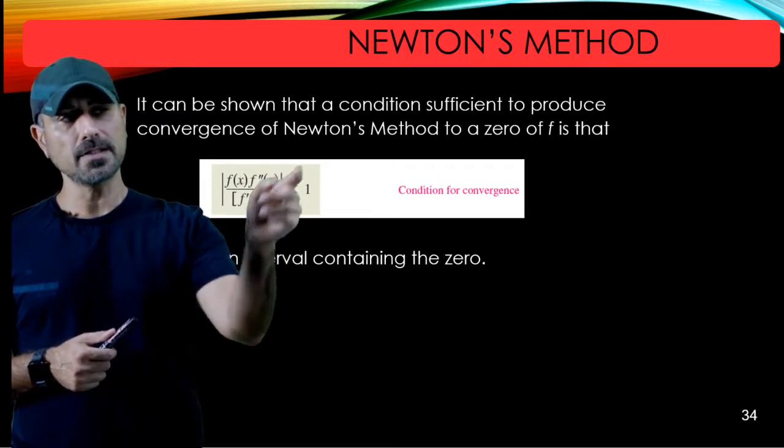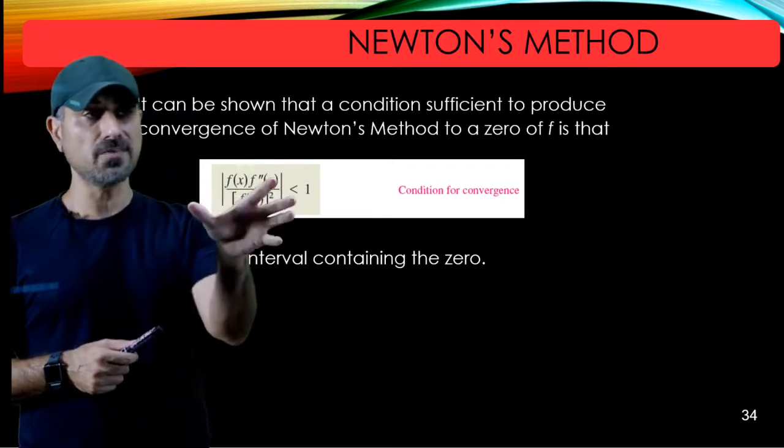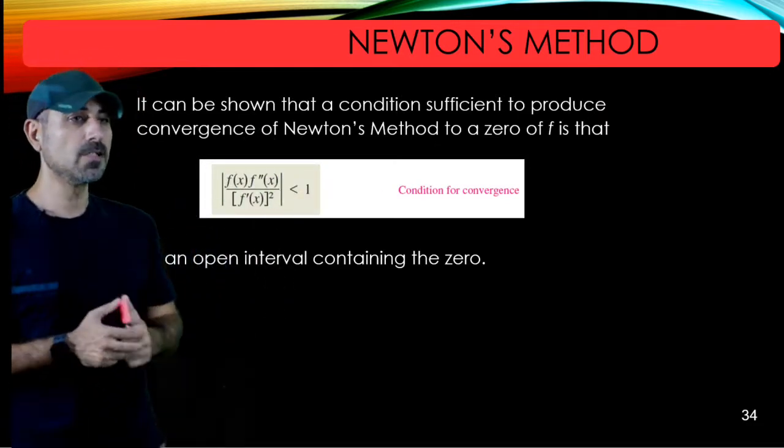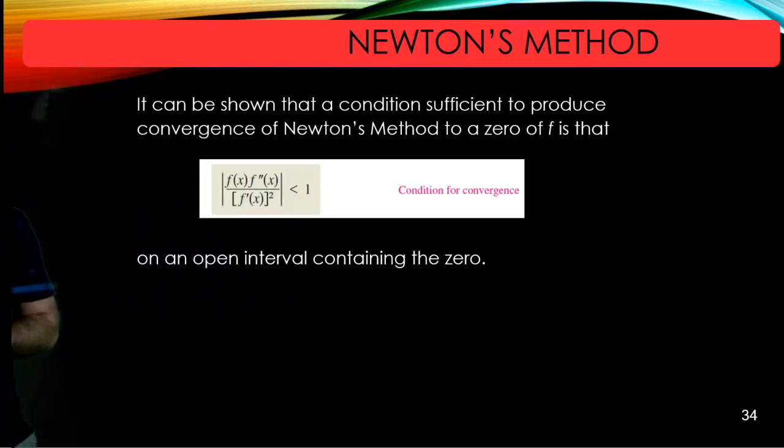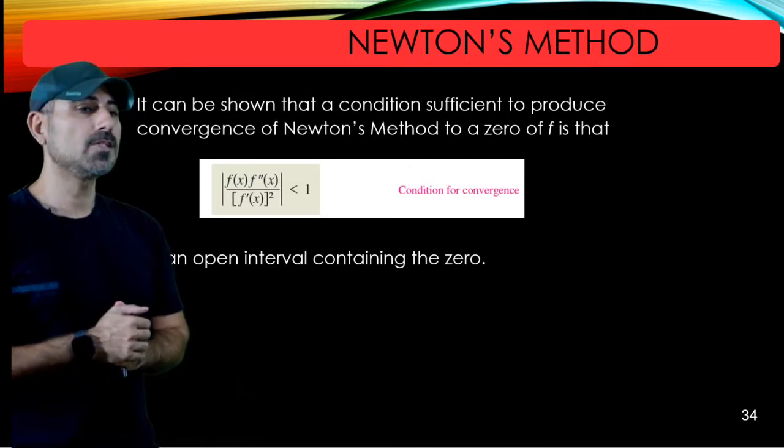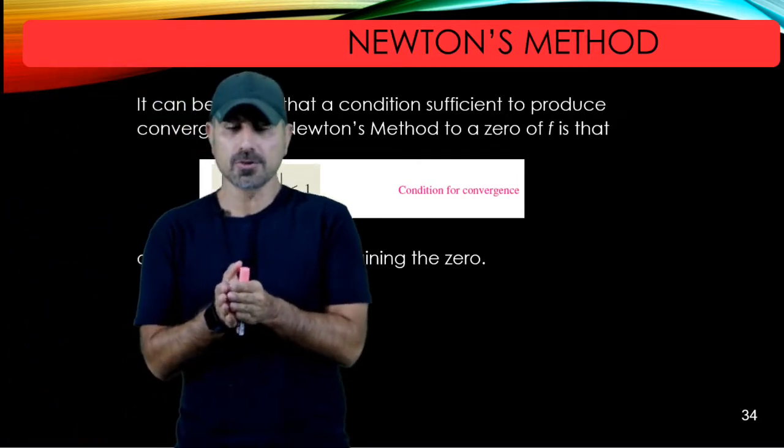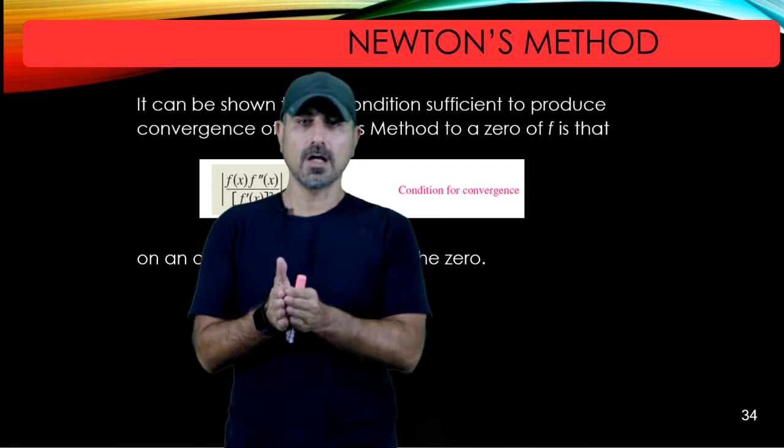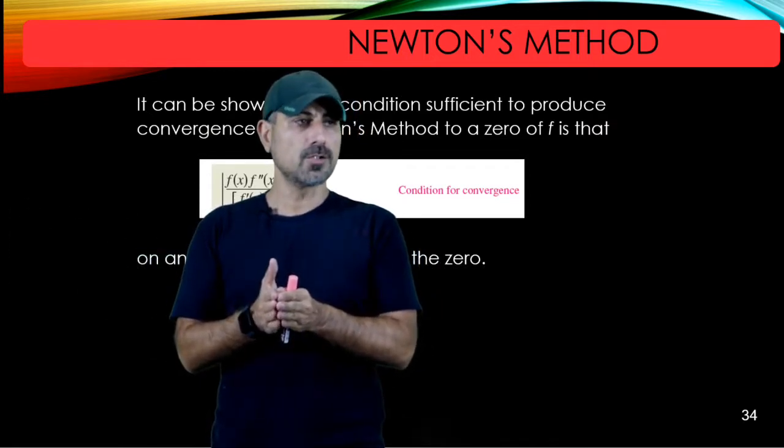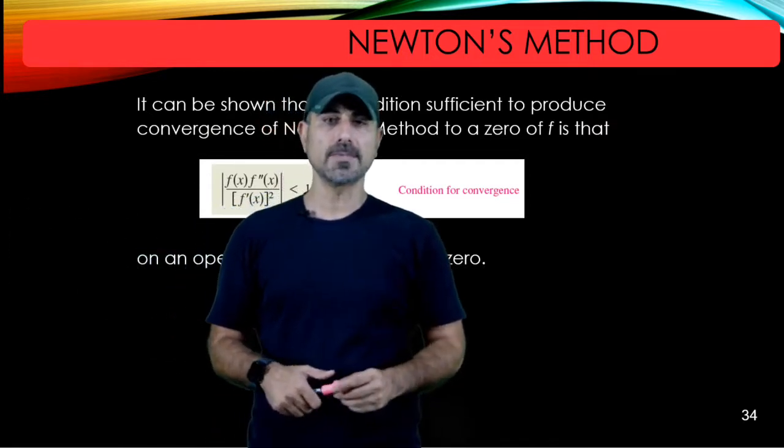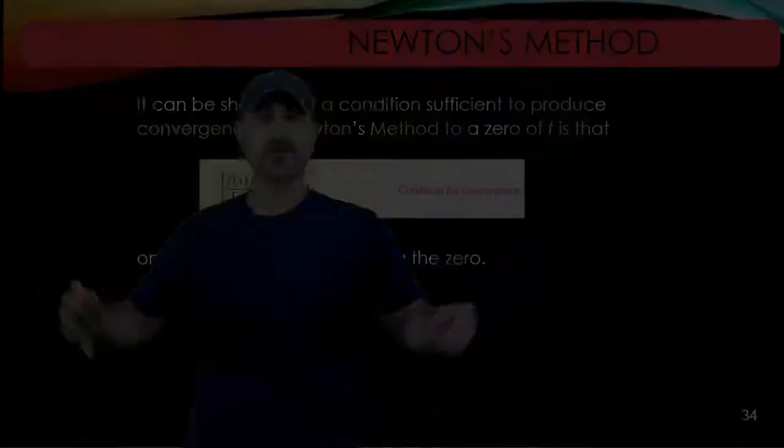This is something you can come up with once the function expression is provided. Just find f'' and f', plug those back in, and try to simplify this to get a good interval containing the zero. This will tell you how far you should go starting from the origin so that you can pick your initial estimate from that end.